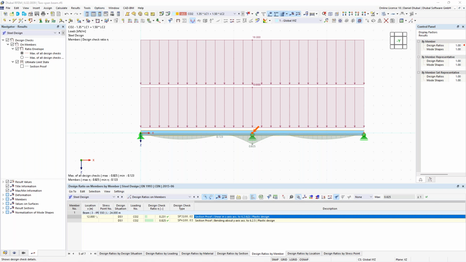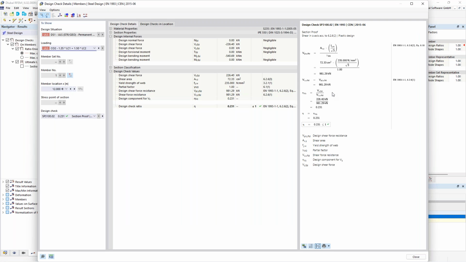Click on this symbol, and what you can see here is the perfectly described and explained design check according to the Eurocode. On top of that, also the reference to the line or an equation of the Eurocode, and now you can compare it to your calculated results. When I was a student, I missed that so much in other programs, and now we finally have it in RFEM 6. It's a huge advantage for you students in order to do your hand calculations and then compare your results with RFEM 6.